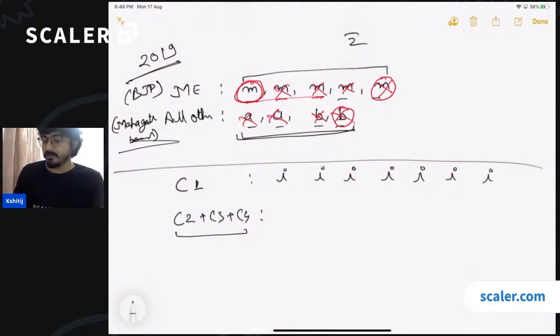Then we have some more countries, and we have 3 soldiers in the country C, or let's say 4 soldiers in a country C. We have 2 soldiers in a country P, and we have 1 soldier in a country B.